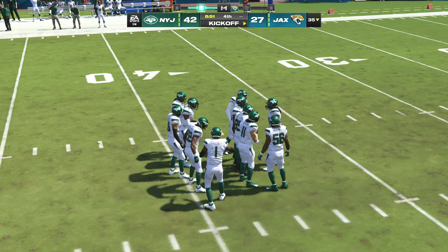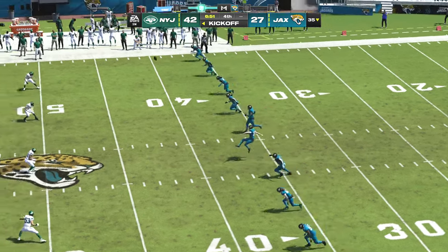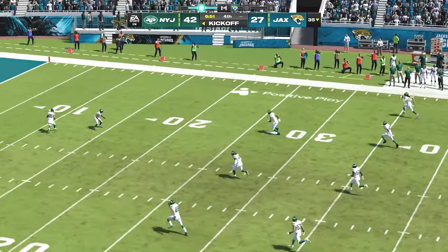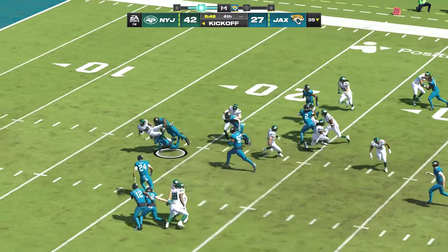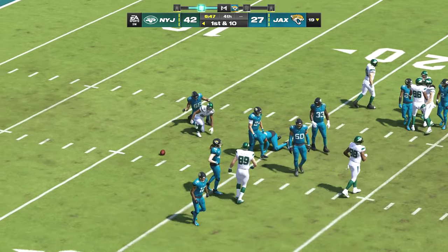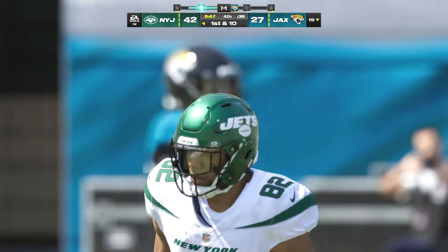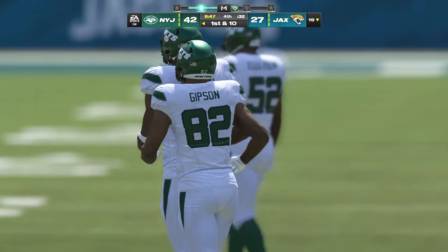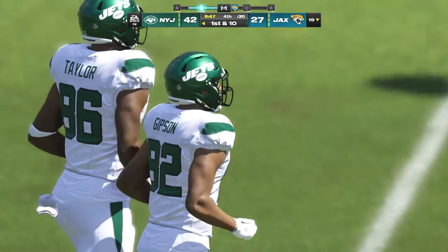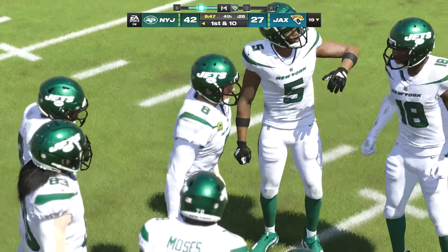Ride, dog. Here's the Jaguar kick team now as they run up and send this one away. And he won't get this to the 20-yard line as he's down at the 19. Now the Jets offense gets ready to head back on the field. This game was really a tussle, seemed like just a moment ago, and now they've got the momentum. A couple of scores on their last pair of drives and a 2-score lead.